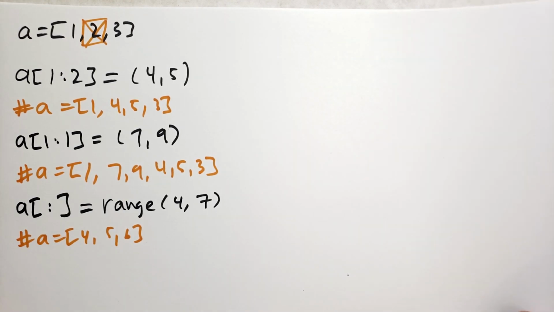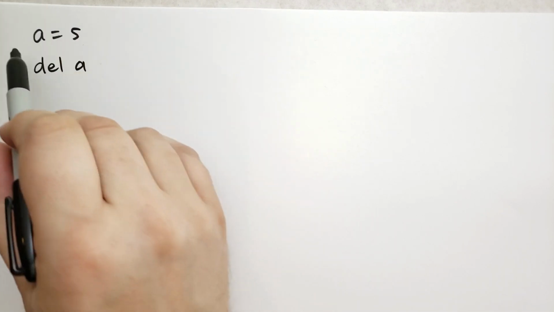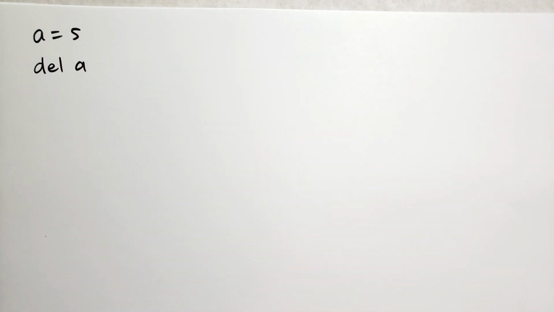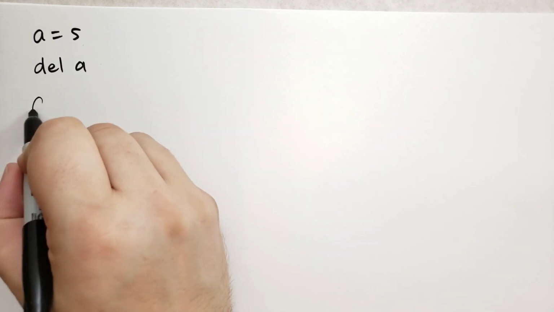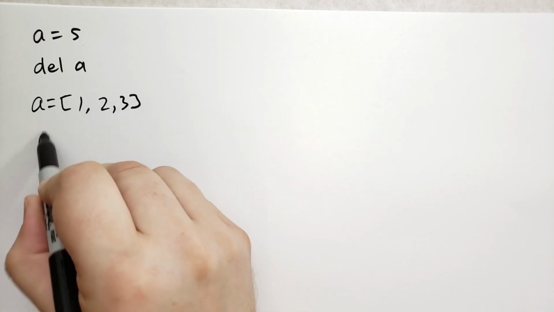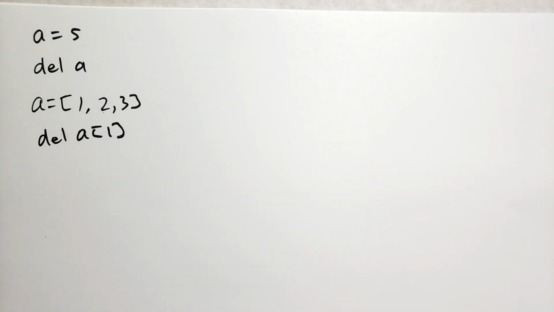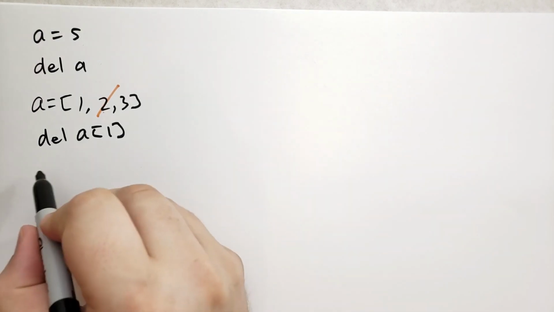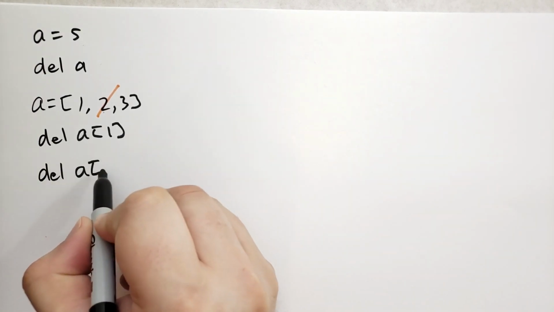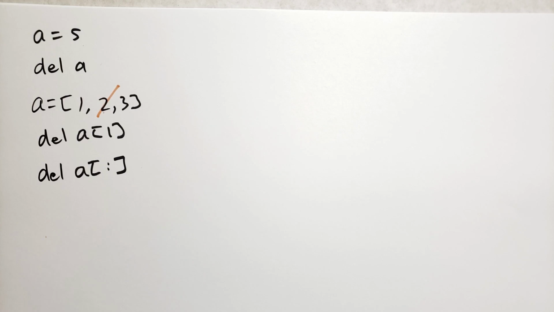Okay. We've seen before the del statement. So we've seen it used to remove variables. In this case, if I said del a, that would remove a from the namespace. And so if you referred to it again, it would raise a name error. We can also use del to remove items from a list. So let's say we have a is equal to 1, 2, 3, and we say del a of 1. So that's the second item there. And what that's going to do is remove the second item from that list. And so now the list is 1, 3. And then we could even delete ranges. So if I said del a, let's say I'm going to go from the end to the end, then that's basically removing the entire list, and now the list is empty.